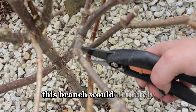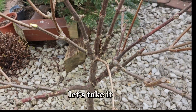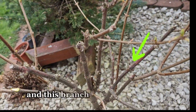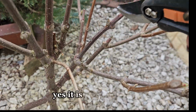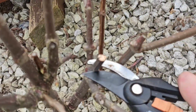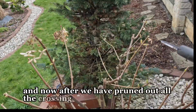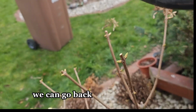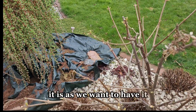This branch would definitely with time be rubbing the other branches, so let's take it out. And this branch, it looks like it is dry, so yes, it is. Let's take it out. And now after we have pruned out all the crossing and the dead branches and thinned it out, we can go back and fix the length so it is as we want to have it.